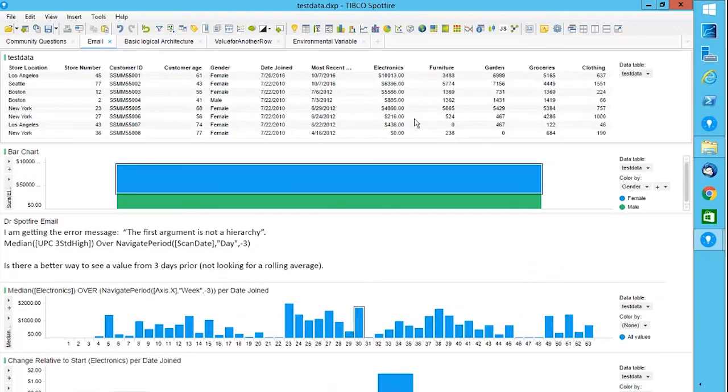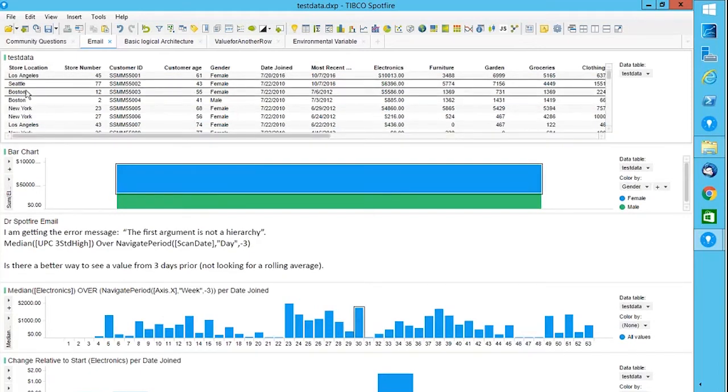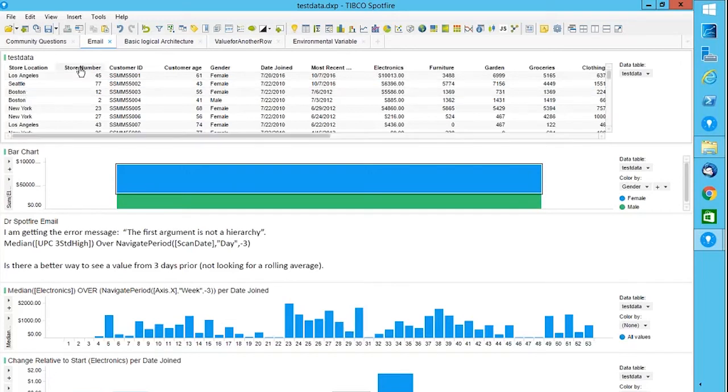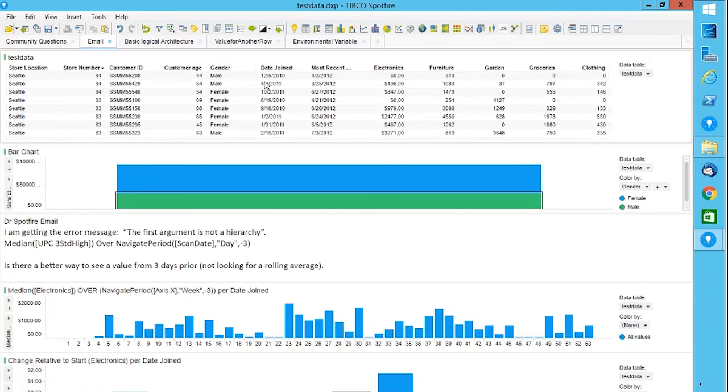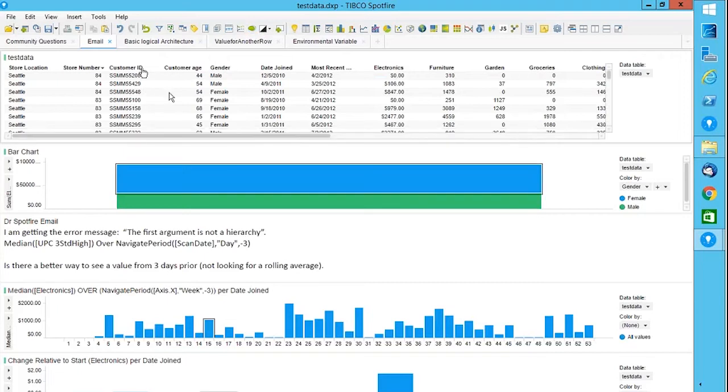Say, for example, in this data set, I don't have anything as row ID or some kind of identifier which says this is first row, this is second row. For me, if I sort it by store number, that's where it becomes first or second row. If I sort it by date join, that becomes my identifier. But it's possible that you have a fixed data set where you have certain identifiers. Then your next and previous is defined based on that identifier. Here, every time I can change which is my next and which is my previous.